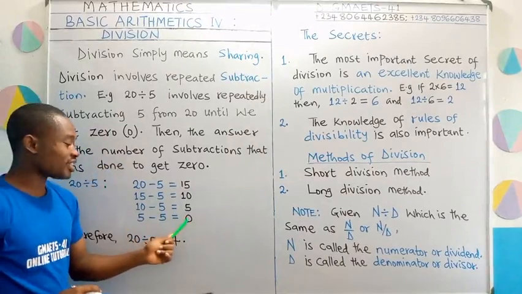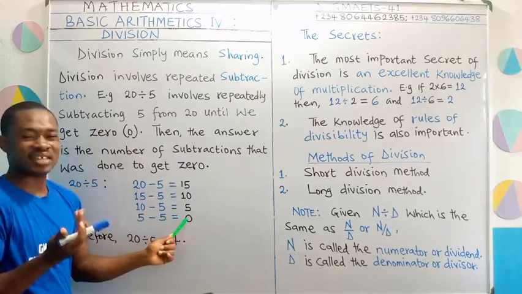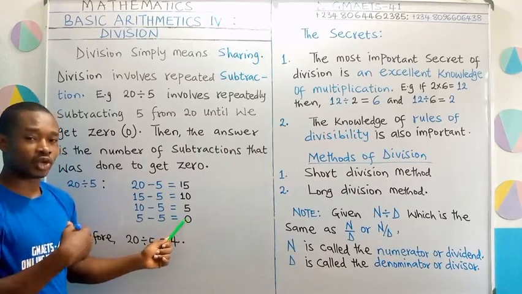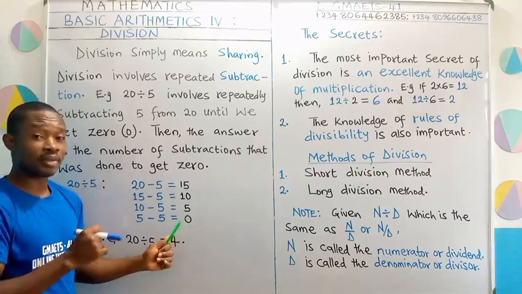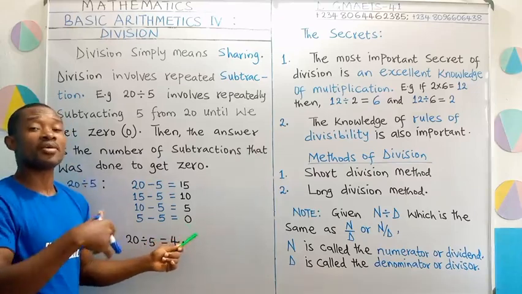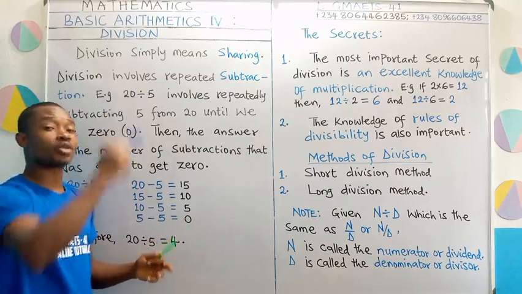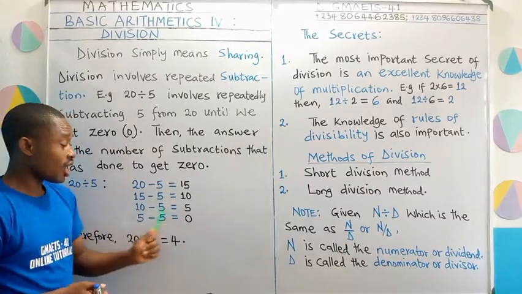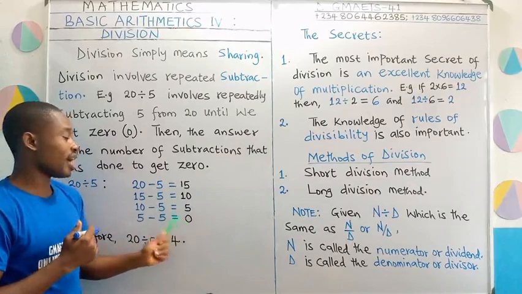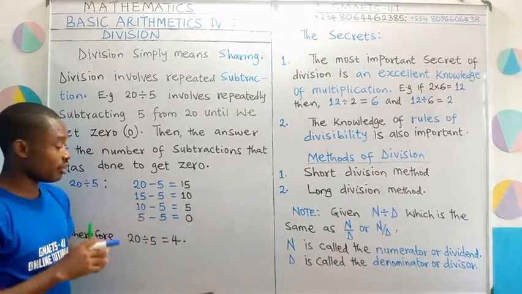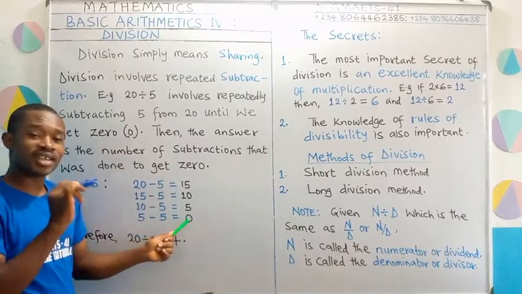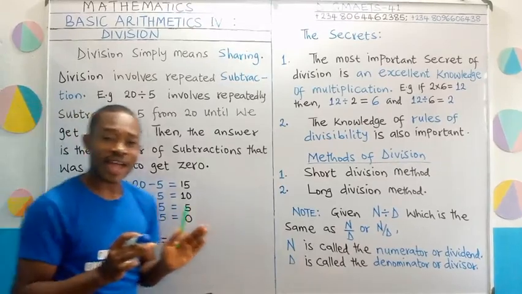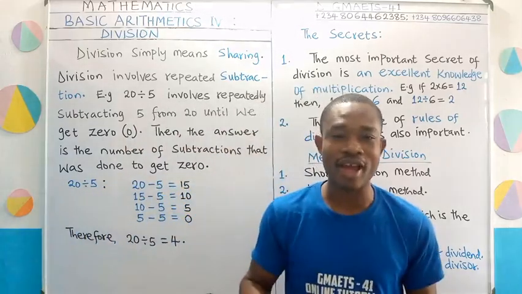Let us assume that the last digit I got here is not 0. Maybe let's say it's 1 or 2 or 3 or 4. 4 is less than 5, so you cannot remove 5 from 4. It means you stop there. Because it is not 0, it means that 5 cannot divide what you are dividing completely. There must be a remainder. Anyway, let me just focus on what I have here on the board. I got 0 lastly here. It simply means that 5 can divide 20 completely and there will be no remainder. And now that I've gotten 0, 0 is less than 5, so I will stop my subtraction. I don't need to subtract anything again. It simply means I have finished dividing 20 by 5.